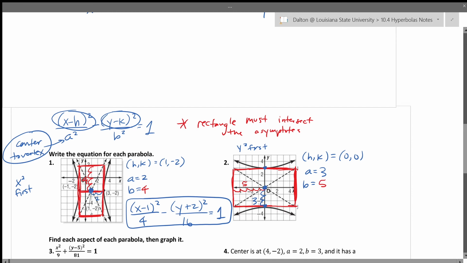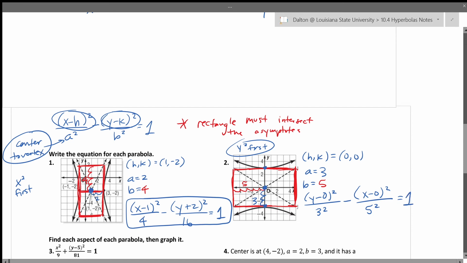So b is equal to 5. So then when I substitute that into my equation for an ellipse, I get x minus 8. Oh, I'm sorry. We know y is coming first because of the way it's opening. So we're going to have y minus k, which is 0, squared over a squared. That still comes first every single time, no matter what, even though it is smaller. Okay, in this case it is smaller. So that'll be over 3 squared, minus x minus 0 squared all over b squared, which is 5 squared, is equal to 1.